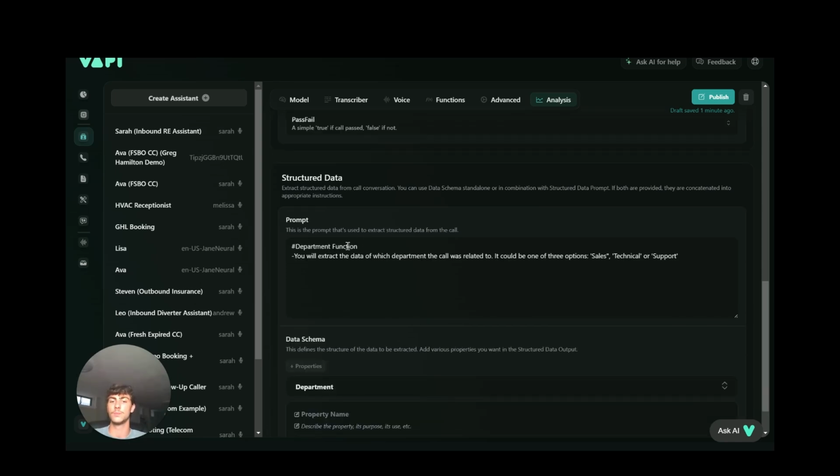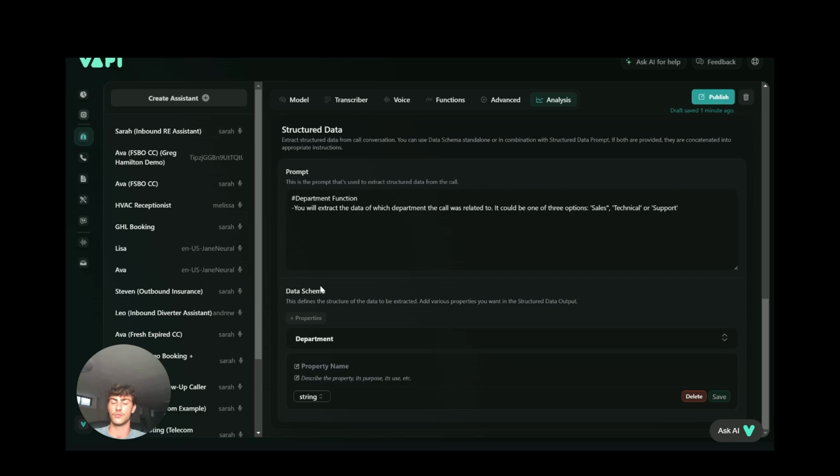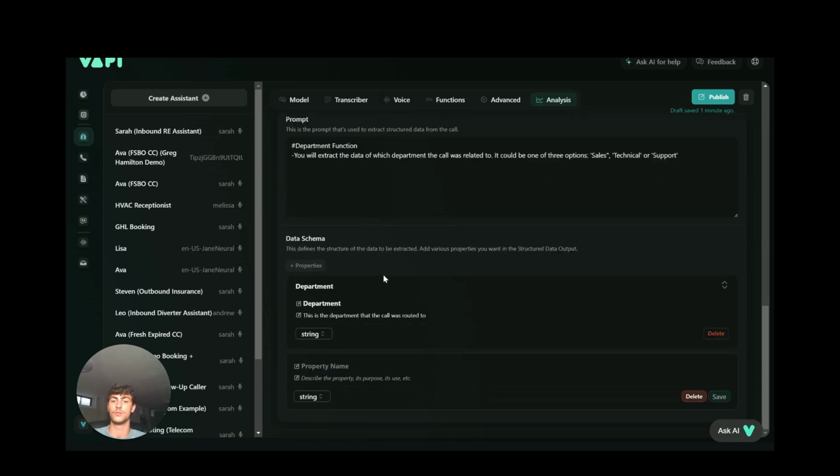And then for structured data, I just had an extra little data which basically identifies the department, whether it was the sales, tech, or support department that was queried. And in the Google Sheet, we're actually going to track where the most complaints or calls are regarding. So if you have a bunch of sales questions, then perhaps your messaging on your website or in your ads isn't as clear as you would like it to be, and therefore you're having a lot more questions about that from customers. So that'll basically allow us to track that.